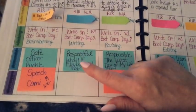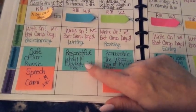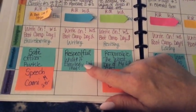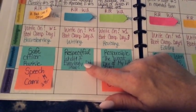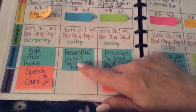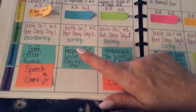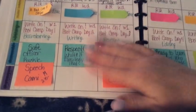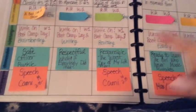Then for respectful, we're going to read What If Everybody Did That. That's really cool because it goes through different situations. Like, I don't feel like doing this today. I think I'm going to do this. Well, what if everybody did that? Then it would be chaos, right? So it kind of gets the kids thinking about, oh, that's why we do the things that we do, because if we didn't, it would be a problem.